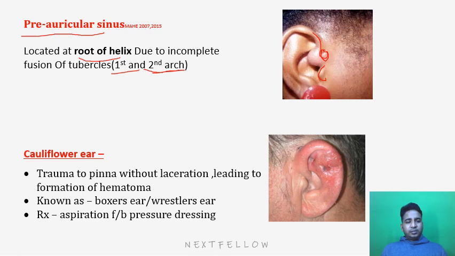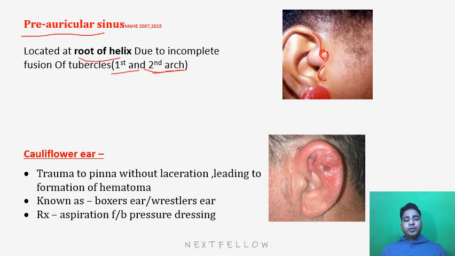Now there is another term known as cauliflower ear. Cauliflower ear is generally because of repeated trauma over the pinna. We all know in the pinna there is skin and cartilage. There is no subcutaneous tissue, no subcutaneous fat. So the skin is directly adherent to the cartilage. Sometimes in boxers or wrestlers there is repeated traumatic injury over the pinna. So the skin is uplifted from the cartilage, and there is a collection of either blood, mucus, or some serous collection, leading to cauliflower ear.